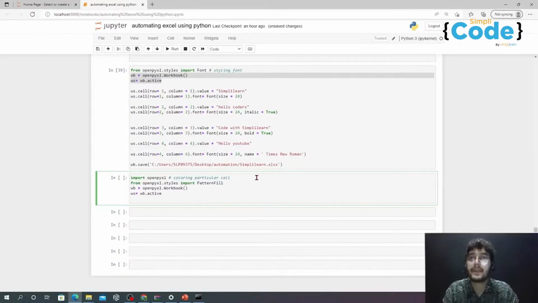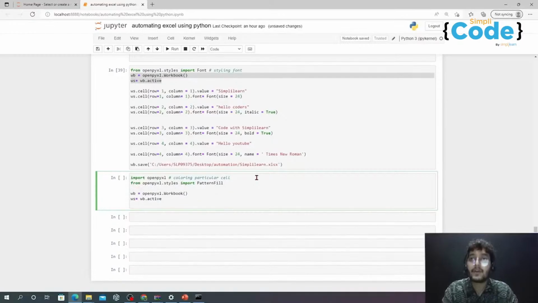I want something like this. Okay, so wb equals openpyxl.load_workbook, and here I will give the path.